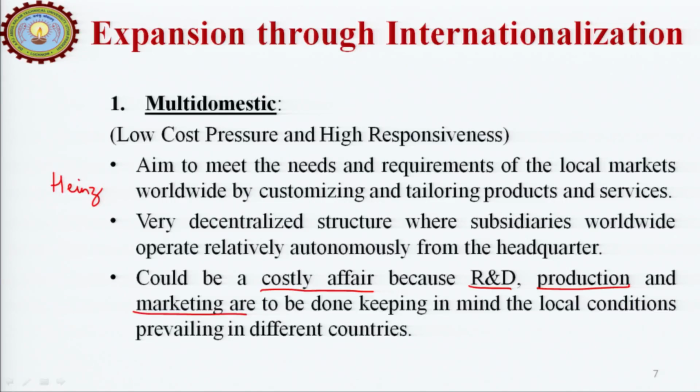For example, in UK, Venezuela, Canada, Australia, in all these countries, customers prefer ketchup which is a little sweeter. So Heinz will manufacture those sauces which are a little sweeter. But in US, people prefer sauces which are a little spicier. So, there they will go according to the demands of the US customers. Similarly, in India, there is quite a substantial number of people who do not prefer onion or garlic, right? So, in India, Heinz will offer the ketchup which is without onion and garlic. So, what they are doing? They are customizing their product according to the local taste and preferences.